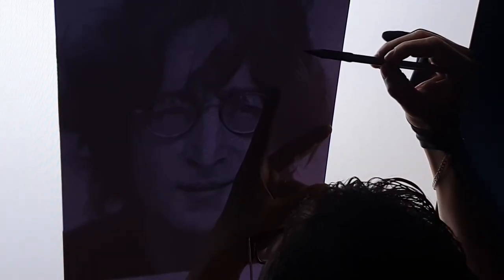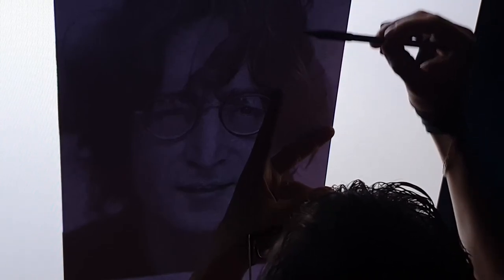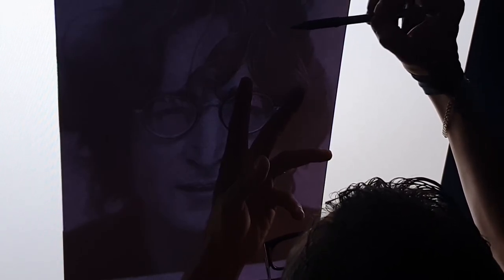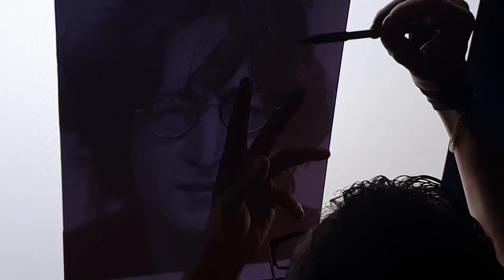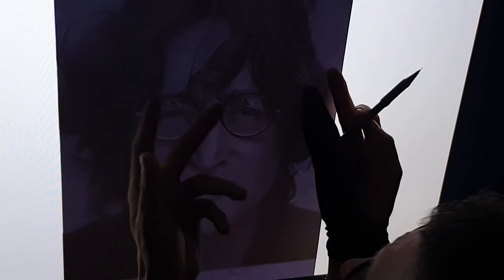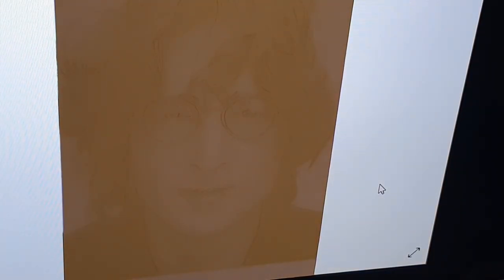The necessary details for the outline are almost done. This tutorial is short but very useful because I will reveal my drawing skills and secrets. I have a lot of tips to share, and all tutorials will be at normal speed. You can turn on the light to check if you're happy with the outline — I always do that.